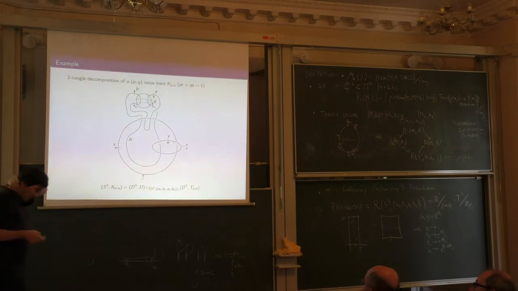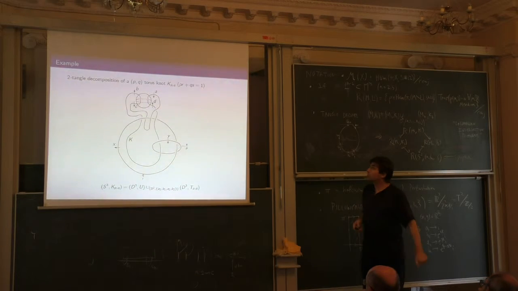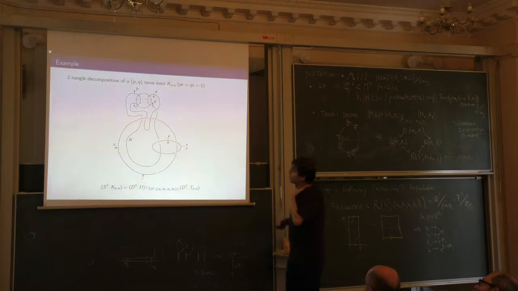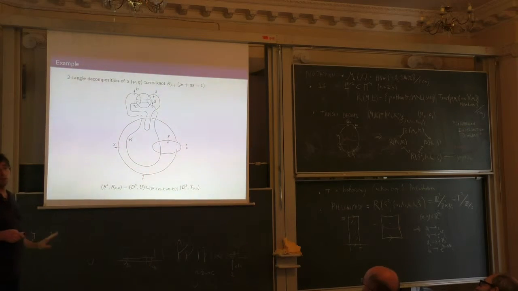Let me give you now a more substantial example. So I've drawn for you here a torus knot, a tangle decomposition of a torus knot. So how should you see that? First, ignore all the black and look at just the red. This is a Hopf link, which I want to do Dehn surgery on. So I have this component and this component. I'm going to do Q over R Dehn surgery on this component, minus S over P Dehn surgery on the other, where P, Q, R, S satisfy these constraints. And it's very easy to see that the result is a three-sphere.